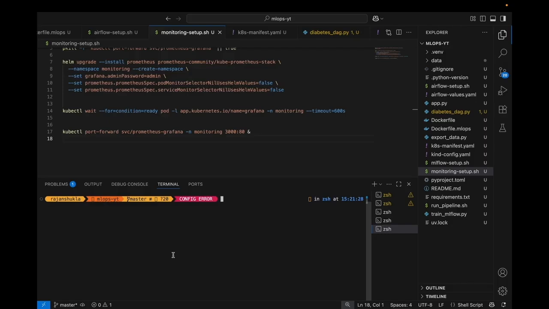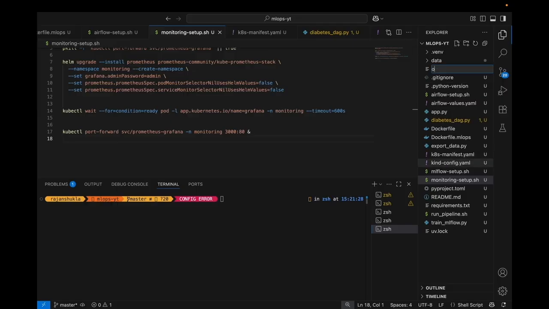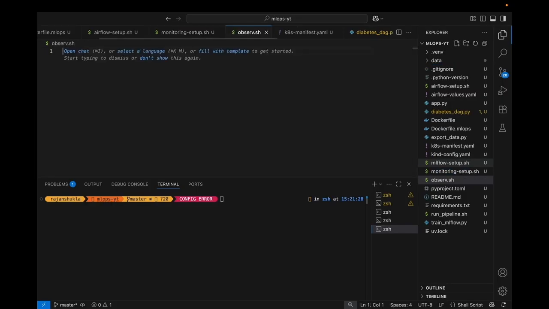So let's build one script and let's call it observe.sh. And what we are going to see is if our MLflow actually has our model with us.